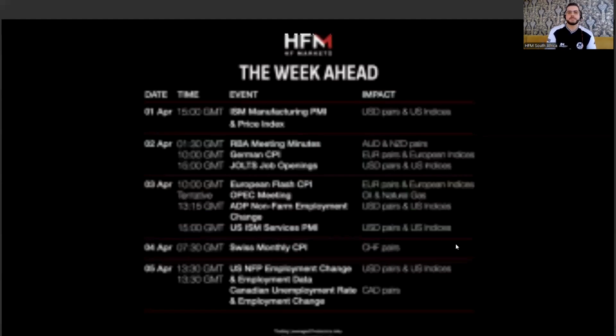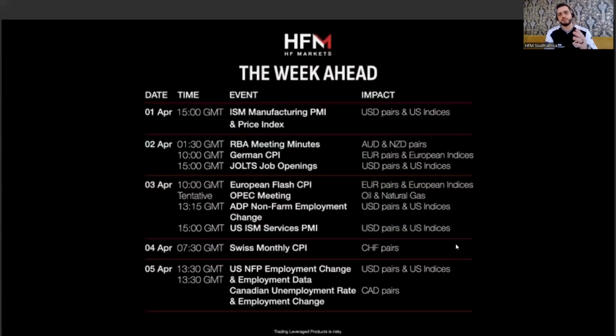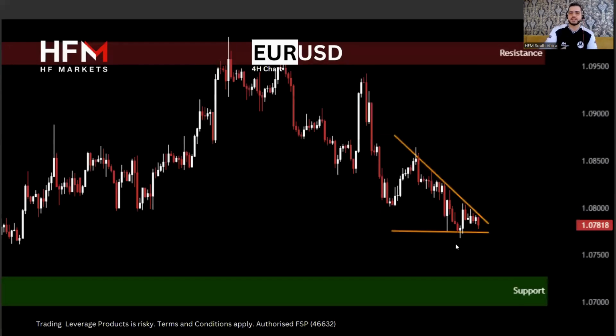So again, let's just do a little recap. On Monday, we are trading the manufacturing PMI, and we have now done our technical analysis as well. As you can see here, we've dropped it down from a daily to a 4-hour time frame. Primarily, we just want to look for market structure here. You can still see the primary resistance at the top, the support at the bottom, and then there is a descending triangle that appears there.